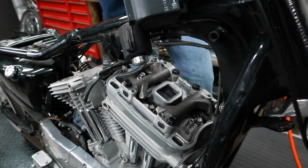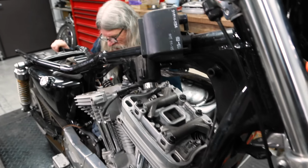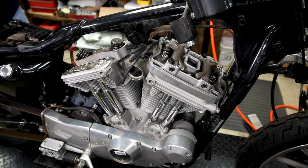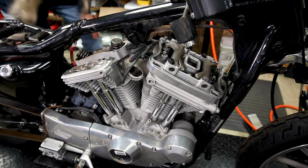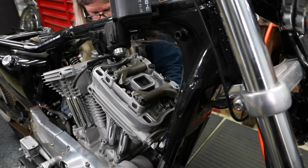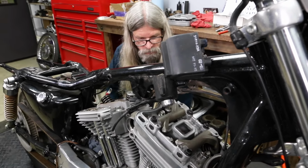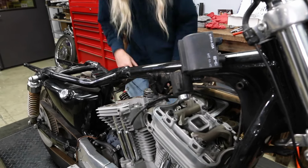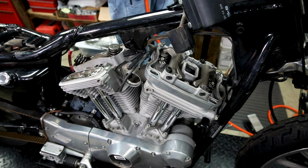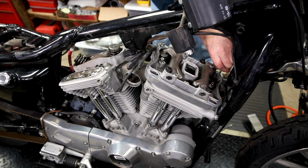Oh, wait a minute, gang, we forgot to rotate the engine. Not a big deal since we haven't loosened the middle ones yet, but let's rotate her to the correct position. I lowered it back down, gang, because the bike wasn't stable because I only have one tie down. That one's going up. There we go, that's it right there. Since we're done with that job, I'm gonna go ahead and put it back in neutral. Okay, all right, so we got our rockers in the right place. We'll switch to the air ratchet. Try to make things go a little faster here.